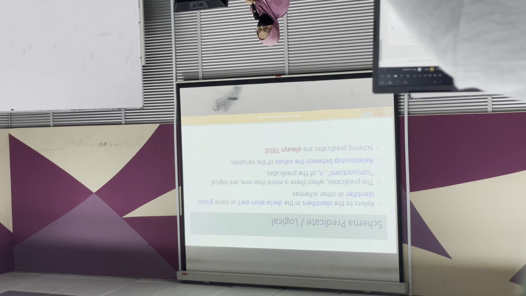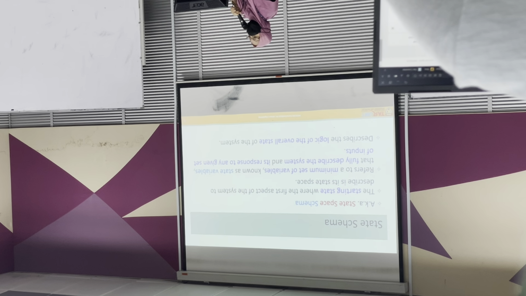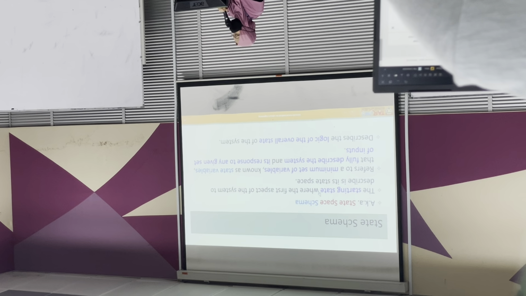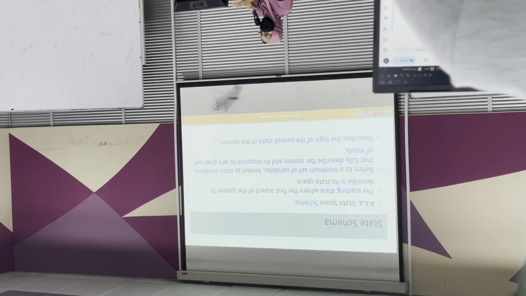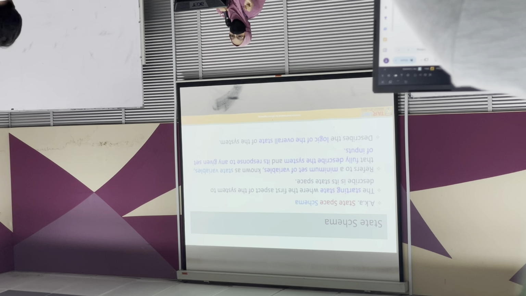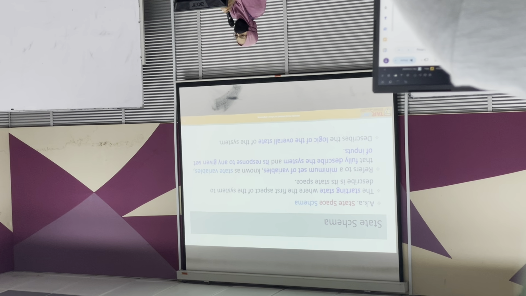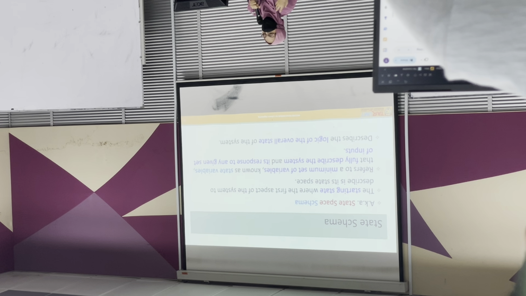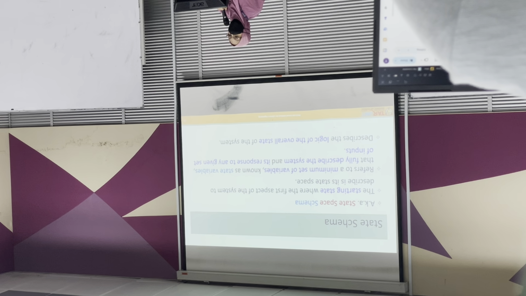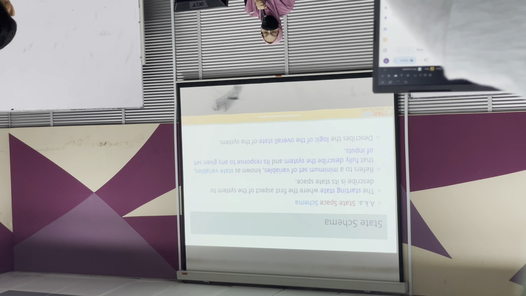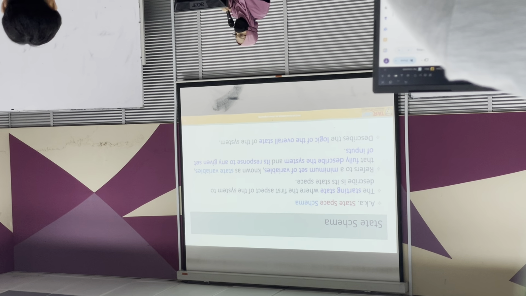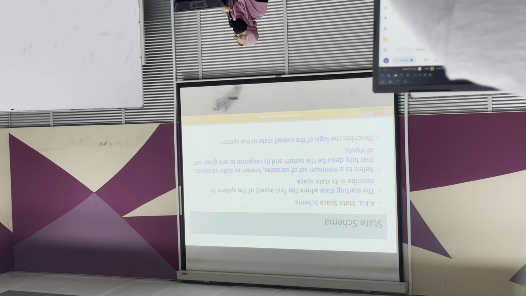So the first part is the state schema, or state space schema. This is the starting state. What is related to your schema is the module. What you are trying to do in your module is imagine what you are going to use to communicate with your database later.